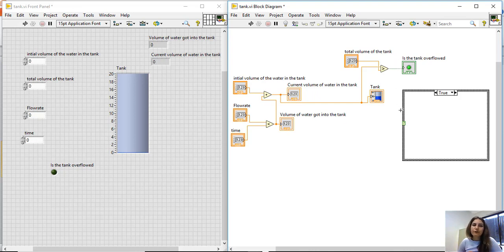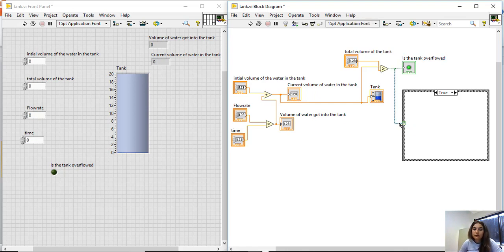So we have a true or false here, right? So something has to be connected here. So in the case structure, as I showed you, we have a true and a false, and we have something called a case selector, which is our constraint, our true or false, that has to be connected so that the case structure knows to go to the false window or to the true window. And what is our constraint here? Our constraint is: is the tank overflowed or not? So we have to wire this to here.